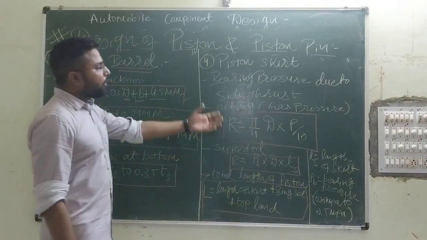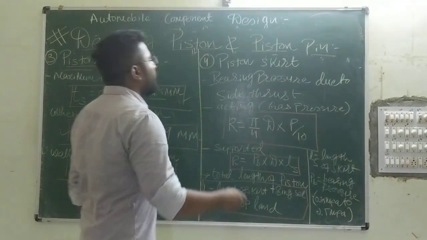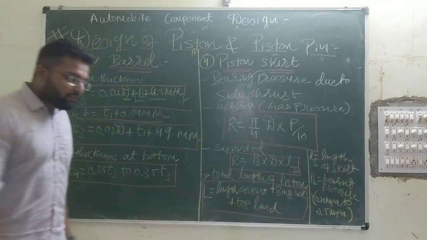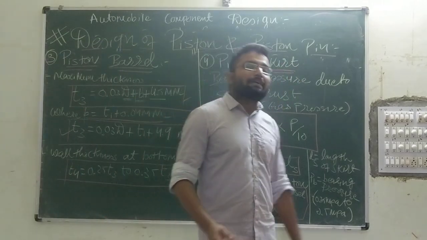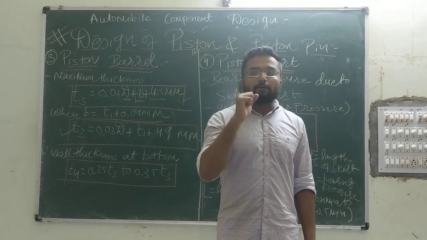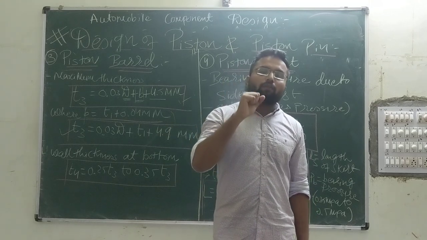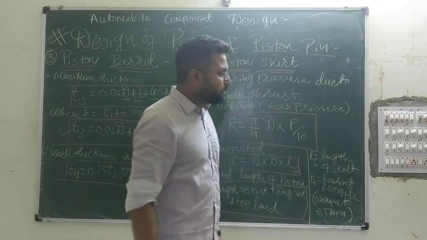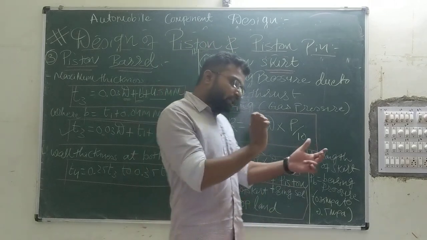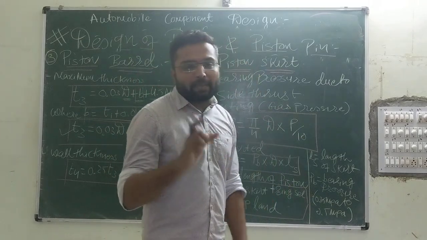After that, we will move on to piston skirt. Piston skirt is one of the most important features in our piston design. Why is it most important? Because it will come under a bearing pressure. Why this bearing pressure? Because the lower portion of our piston is directly connected to our connecting rod via piston pin, and this will create a wall pressure on piston skirt. Clear? So ultimately it will come under bearing pressure.